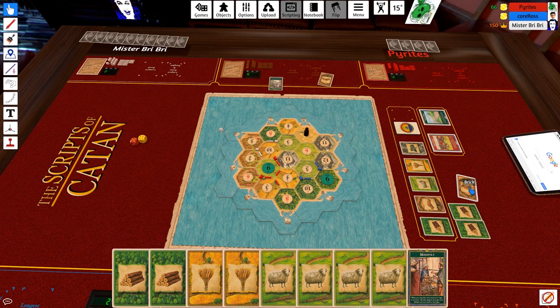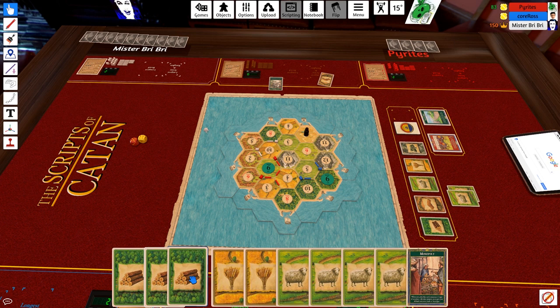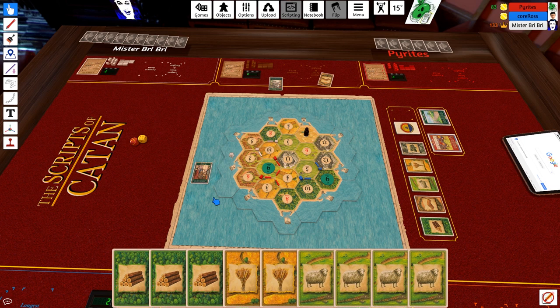Alright, so I rolled a... What is that, 6? No, 9. A 9. So, Pyrex, you are getting 2 sheep. Yep. I am getting a wood. And I'm going to play my Monopoly card. This means I can take all the clay off you.